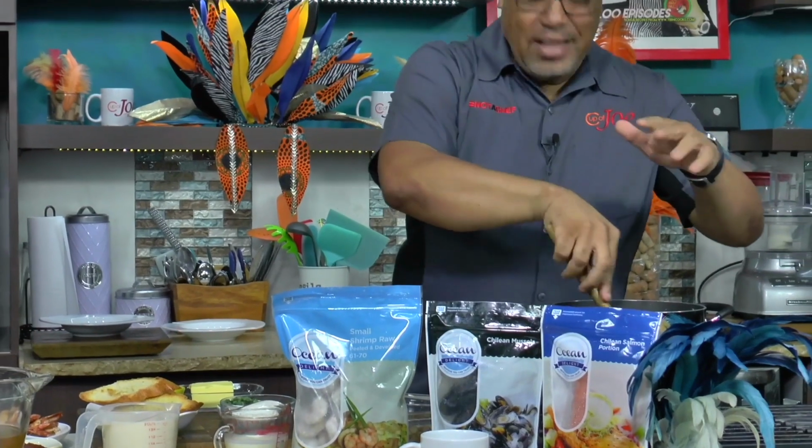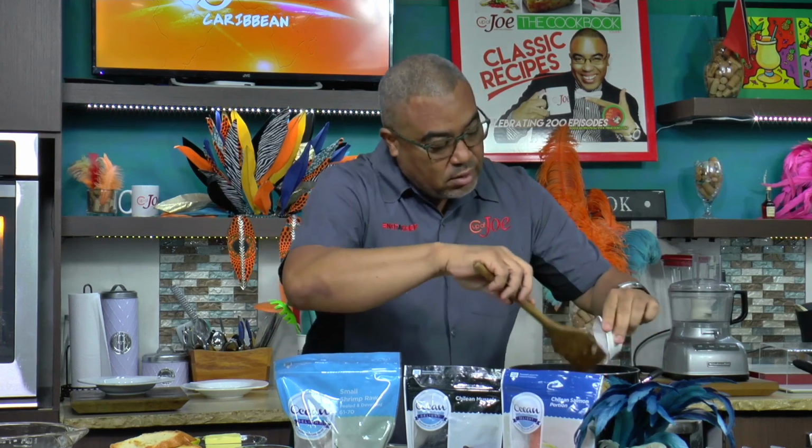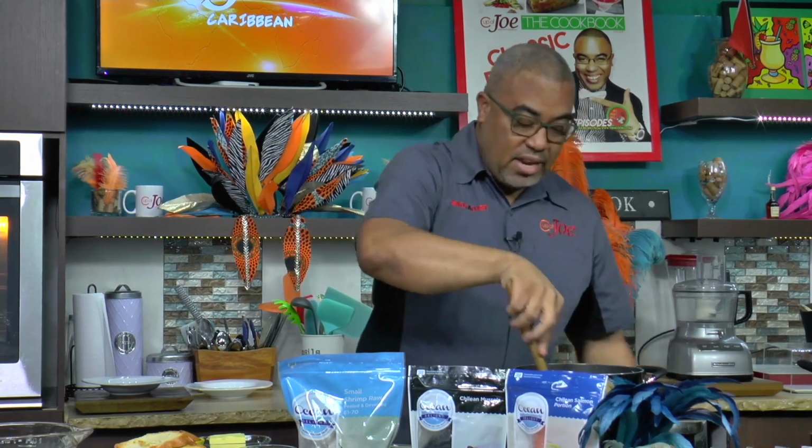Onions in some oil. Adding some green peppers, whatever peppers you have in your fridge, green, yellow, they're coming in all kind of fancy colors these days. So onions and peppers go in right away. I love the flavor of pimento, so I have some pimento peppers here as well. So I'm getting some pimento peppers in there. So basically your onions and your peppers kind of get cracking.